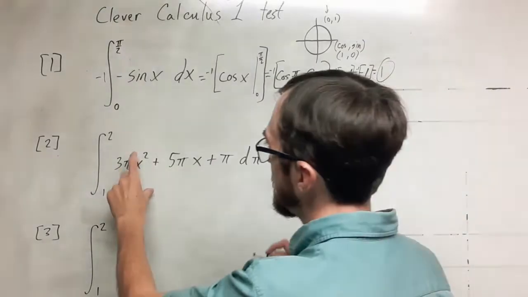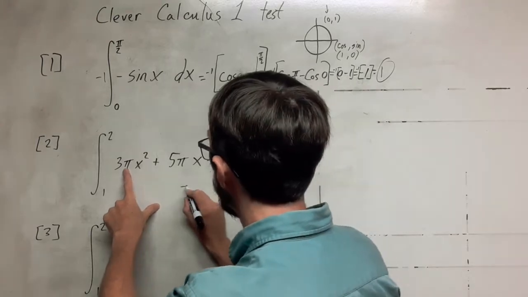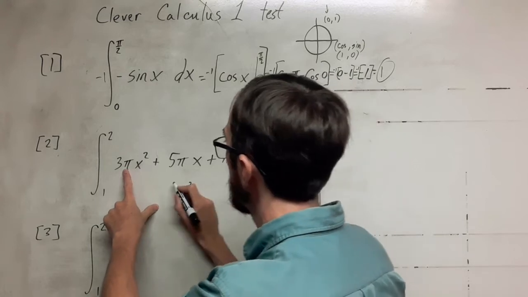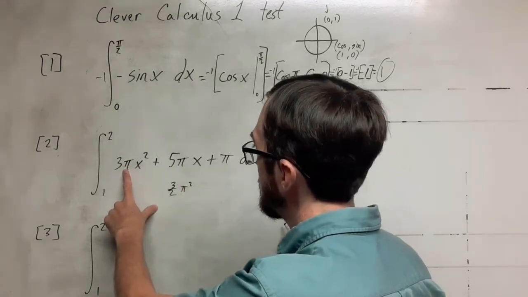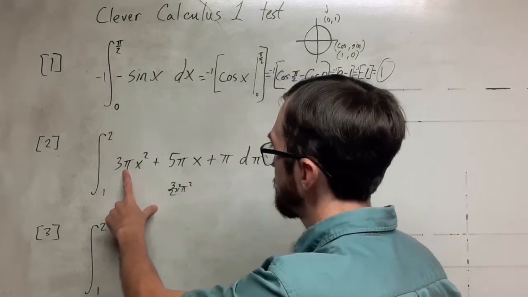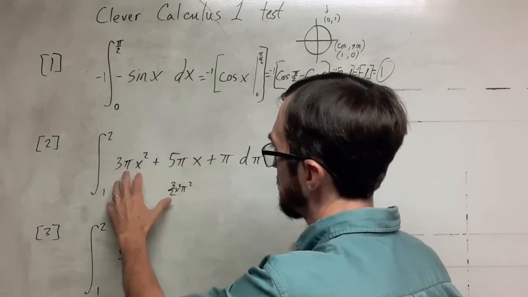Now the exponent on pi is 1, so this will end up being pi squared. So we'll have this, and also we need the x squared in here, so that when we take the derivative of this term, we will get back to this term.